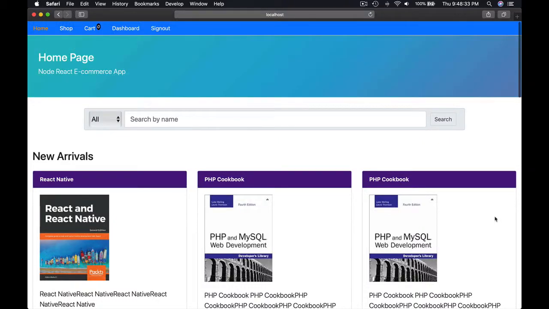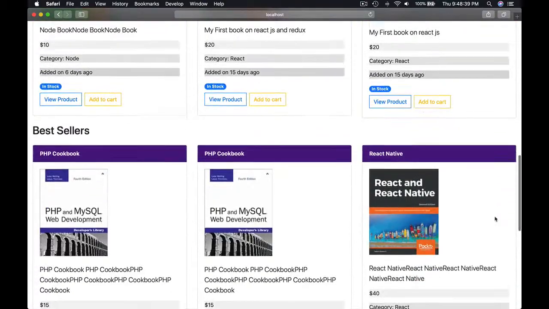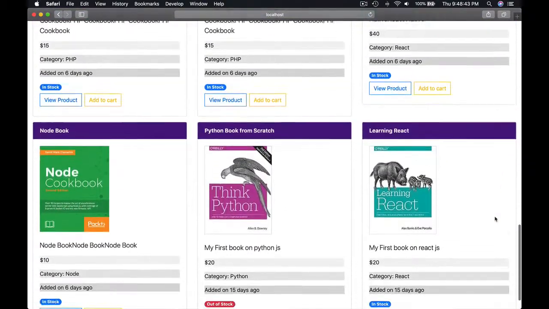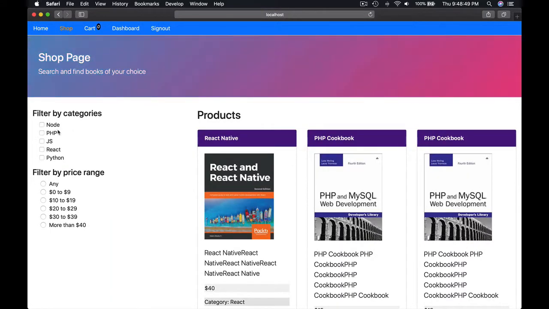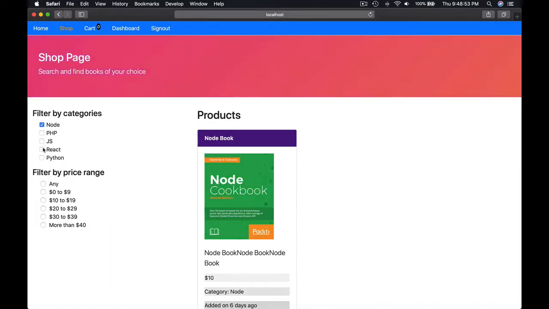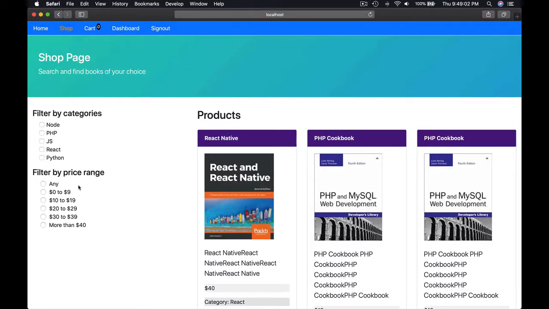This course is packed with all the essential features that you would expect to have in a real-world e-commerce application. If you have some basic understanding of React and Node.js, then you can enroll into this course and become an intermediate level full-stack JavaScript developer. Here are some of the course highlights.